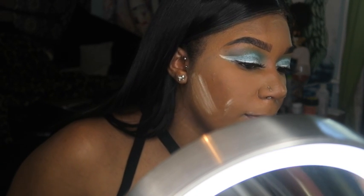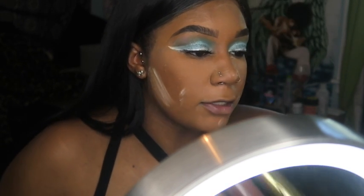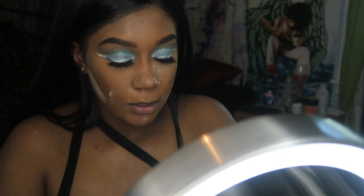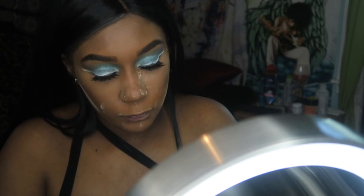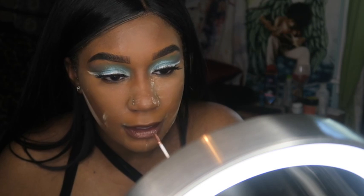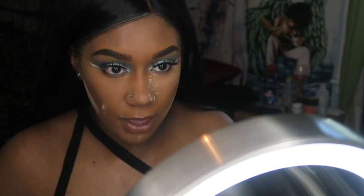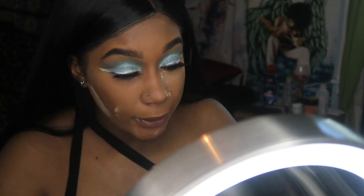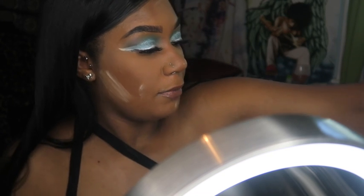Now that the face is set, I'm gonna go with my lip combo. If you guys know me, I'm pretty much the same lip combo unless I'm wearing something specific. I'm gonna go in with this NYX lipstick but I'm using it as a liner, and then I'm going with the Morphe lip gloss in the color Free Bird. Then you go with this color in the middle — I had actually lost this and then refound it, I was like oh my god. You just put that in the middle and that's how that looks.